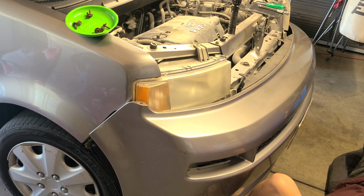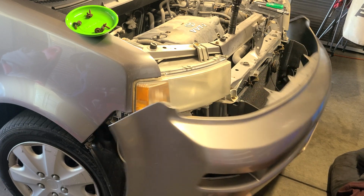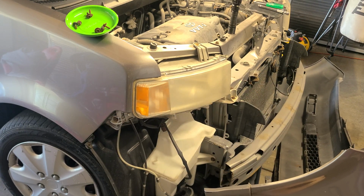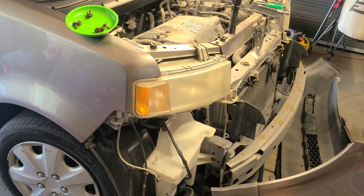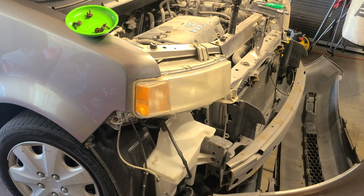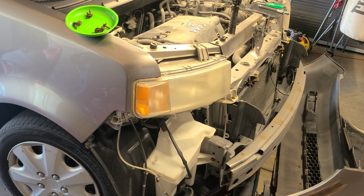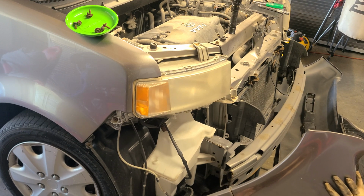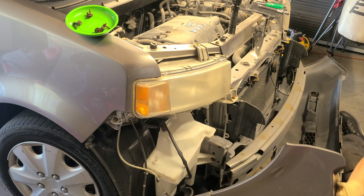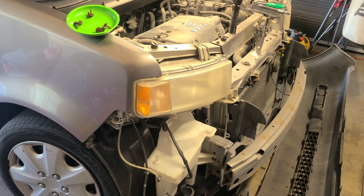And this one looks like a pop clip. And let's see. We got one more. Yeah, this one is a pop clip pin. No screw. And yeah, got 2 pop ends right here. One on this side, one on that side. So let me pop those out. I think I'm about to squeeze and pull. So get this off, remove the bumper, and I'll be right back.